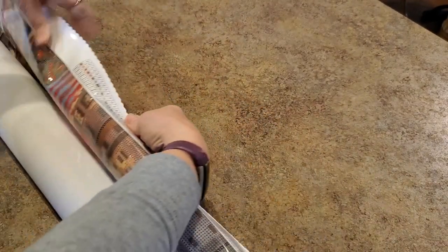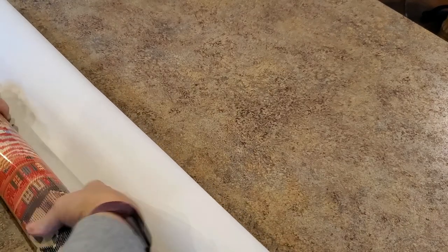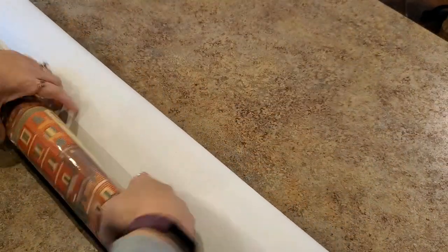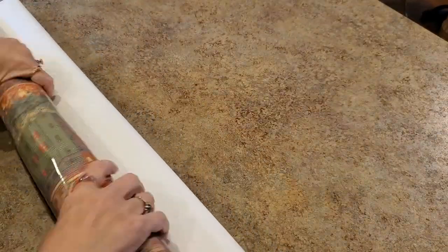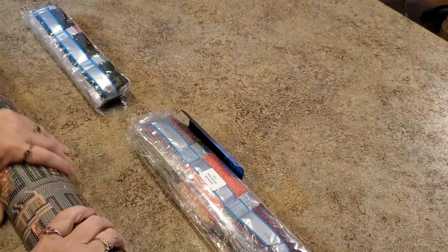We got the soft canvas — oh yeah, this is much brighter looking here. I'm going to roll it backwards so I can corral this edge. The edges are what likes to curl; the rest of the canvas lays nice and flat, but those edges still want to be a little curly for a minute. Doing this just helps that, plus it helps us get out everything that's inside the painting.